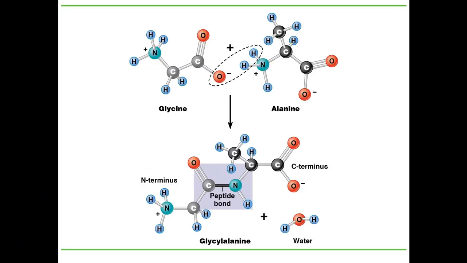Now that you've been introduced to the amino acids, we're going to start to talk about how they fit together and how they go together. And you'll notice that here we have a glycine. Here is the N, the C, and in glycine, the side chain is just a hydrogen. So there's not really much of a difference there. This actually isn't even a chiral carbon because of that, this alpha carbon.